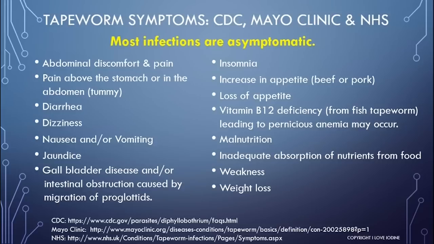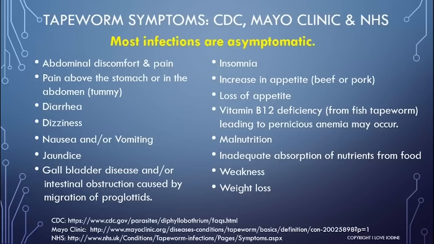Jaundice, that is yellowing in the skin as a result of a liver that's not functioning properly, is also a common symptom of tapeworm infections. This can be seen in the eyes, so if someone has yellowing in the eyes, especially in the corners, or if they have a yellowing in the skin, maybe they need to check in with their doctor about having an issue with their liver and maybe checking to see if that issue could be caused by parasites.